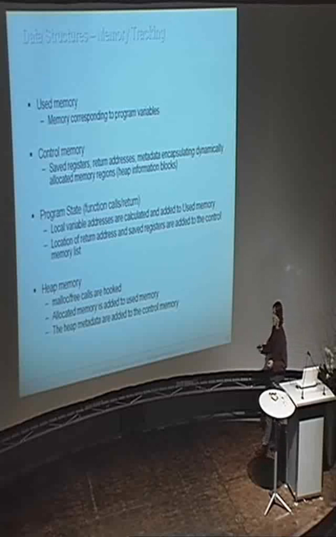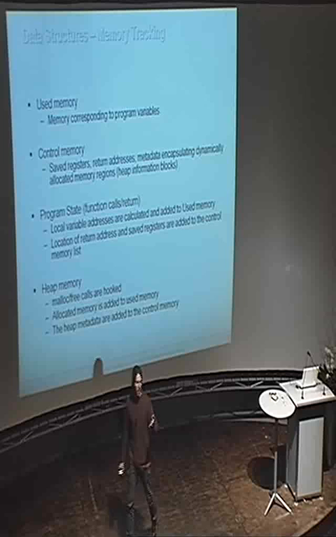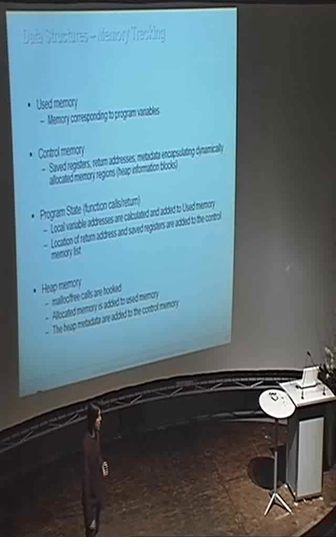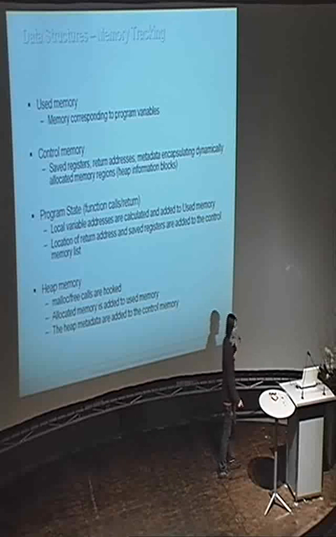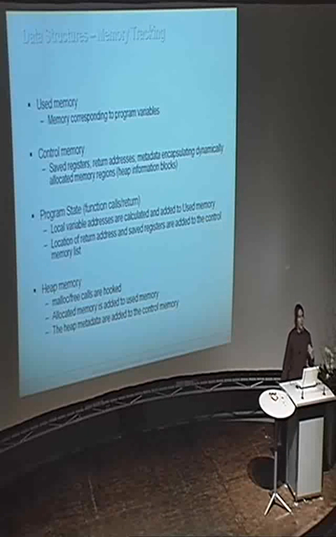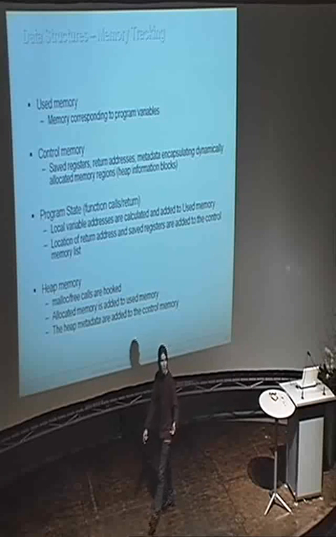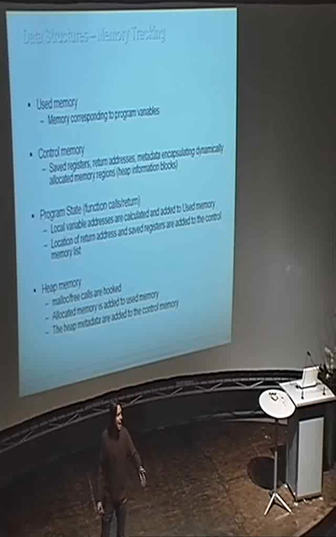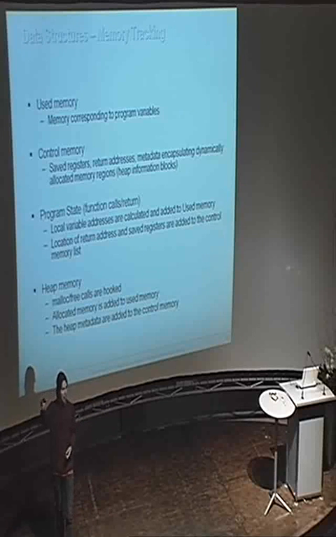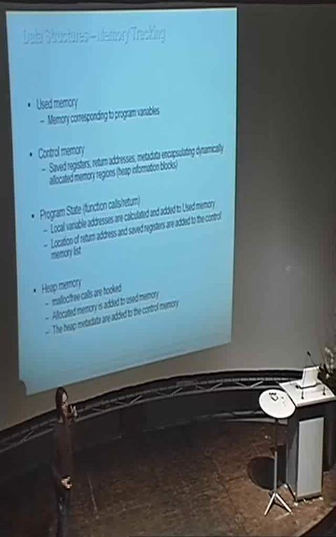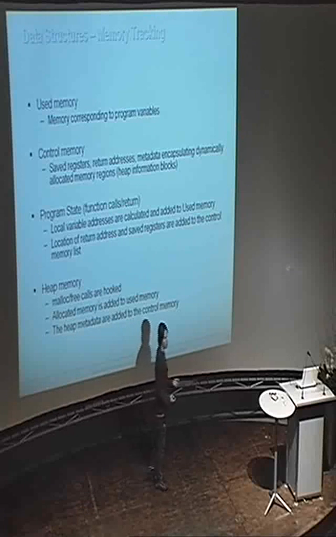So for example, saved registers. If I know that at the start of the function it is saving some registers, and then in the end it is getting back the value to the original registers and returning to the caller, okay? If I have an overwrite over this memory area where the registers were saved, I know that I control, for example, EBX in the caller. Because when the function returns, this address that I overwrote is now being used by the caller. So I know that I have control over this register. So that's why we need to keep this track.